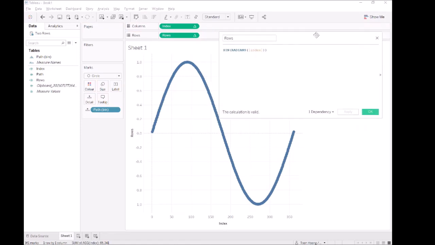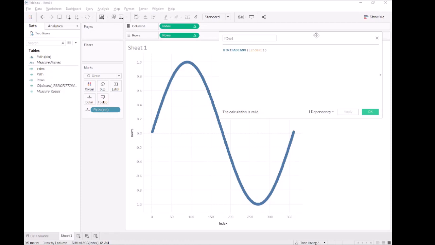So the key here is that we've taken our index, which is just 1 to 360, because we've created a series of buckets or bins based on the 0 to 360 in our data set with an increment of 1. That's the bucket size. And then we've used the index function to actually say, okay, just count the bucket number, count the position, the index.